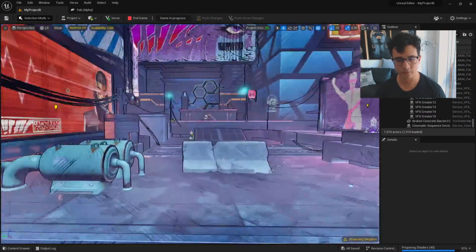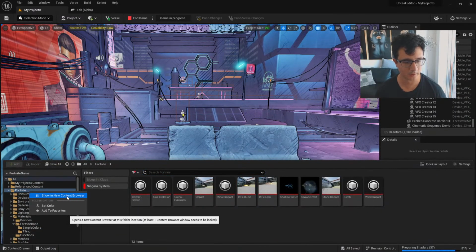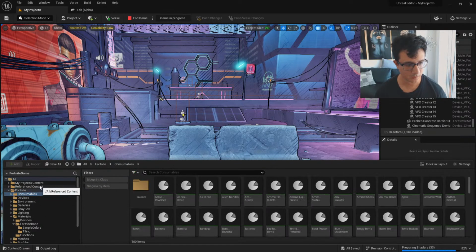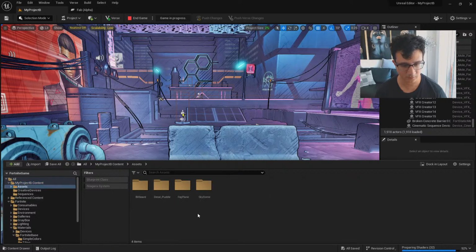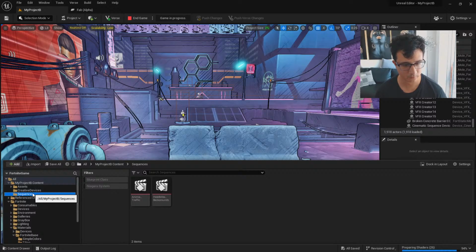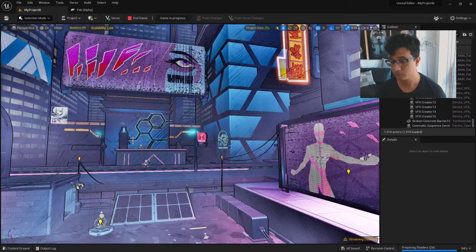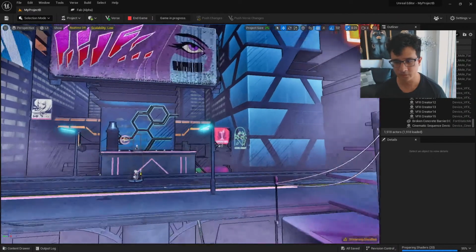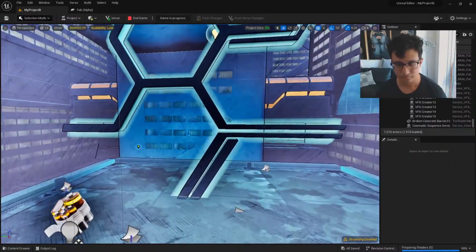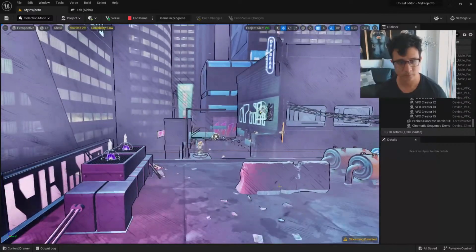I don't see any way of creating content here. Can you migrate? No, you cannot migrate. And in this project, like assets, creative devices, sequences. I wonder where the logic is put here. So it's very strange.